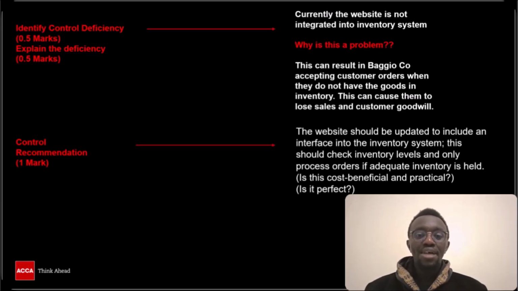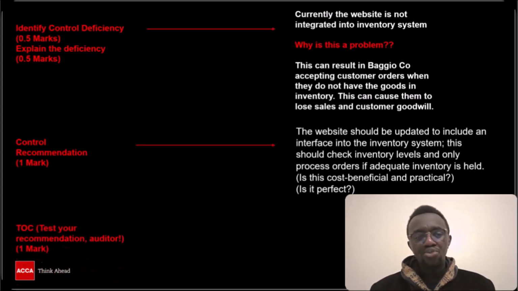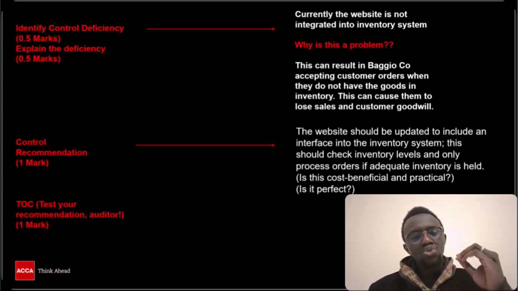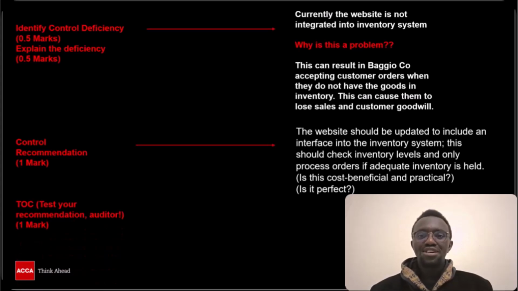And at the same time, as an auditor, or if I was a student, what I would do is that I know I can test this thing easily. I can confirm that the website has been updated. How would I do that? Let's see. So please test your recommendation, new auditor. You guys can do it. You're doing it so well. Look at that.